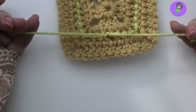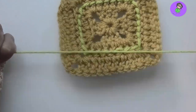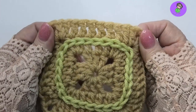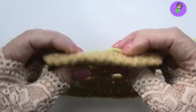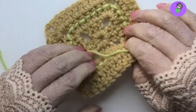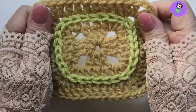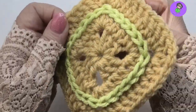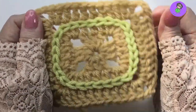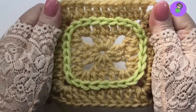Now, when you're new at this, do it very slowly. Cinch, and boom. That is as tight as it will go, and it has not pulled anything. And that is as secure a knot as you will ever get. It can't pull anything. It's perfect. So now, once I cut off my ends, I can flip this around a million times and you will not be able to tell me where I started and where I finished, can you?